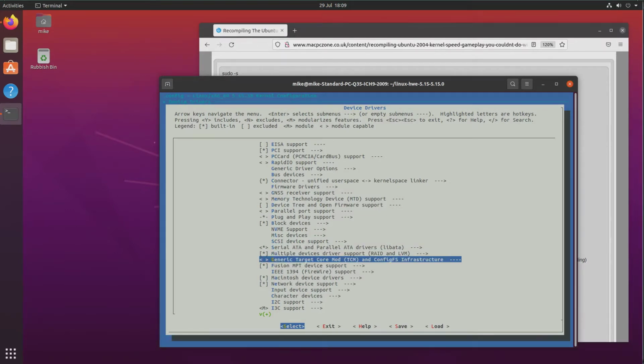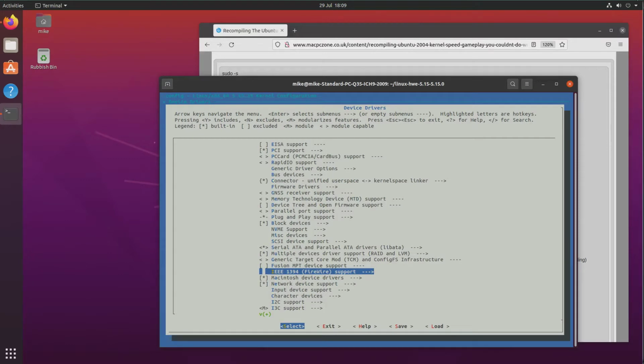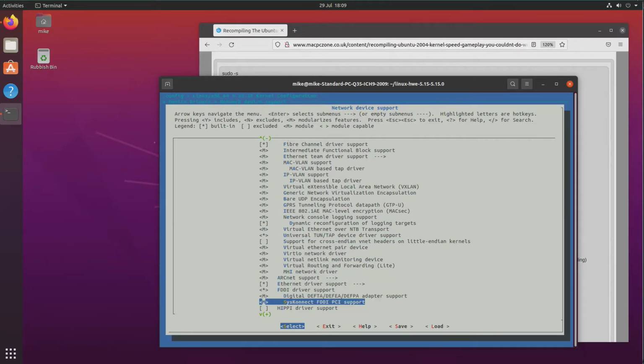You don't need that. Don't need Fusion. No one uses Firewire anymore. And Macs are too expensive, so get rid of that. And usually with network device, it can help because some of these Ethernet drivers are big as well.